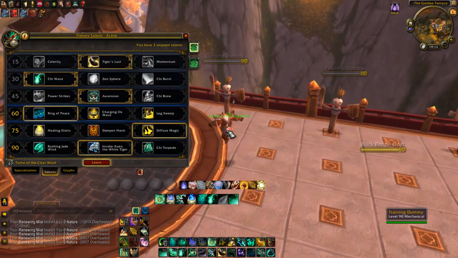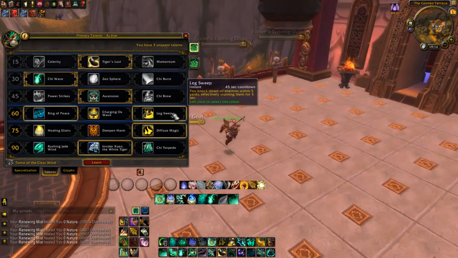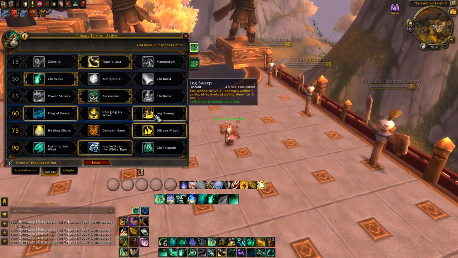In arena, I would suggest using it against melee comps, or if you're struggling against rogues, use it against rogues because it will be off cooldown every time they've got Dance off cooldown.